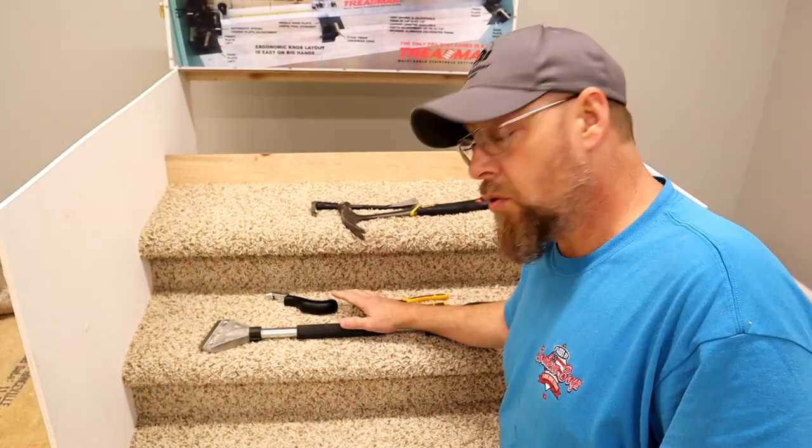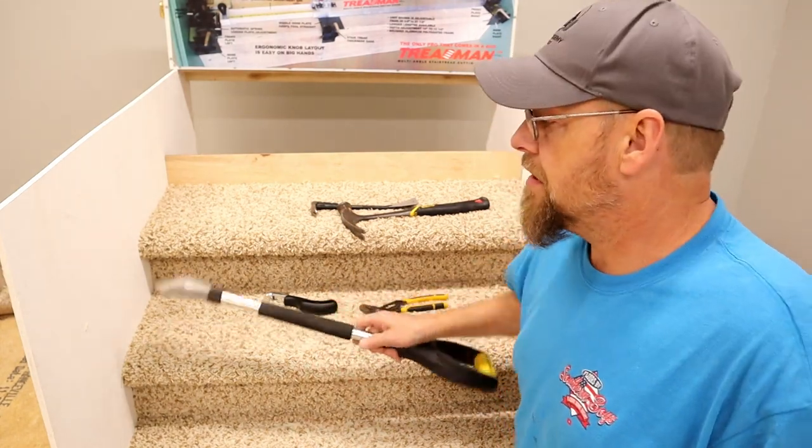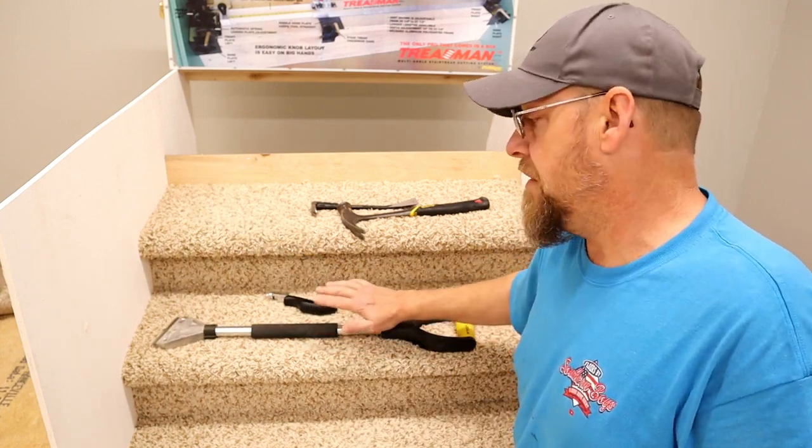Okay, so these are the tools that we're going to be using to do this little job. We're going to be using a floor scraper. It's a 4-inch razor scraper. It has a razor blade here, and that is going to be to scrape staples off of the steps.